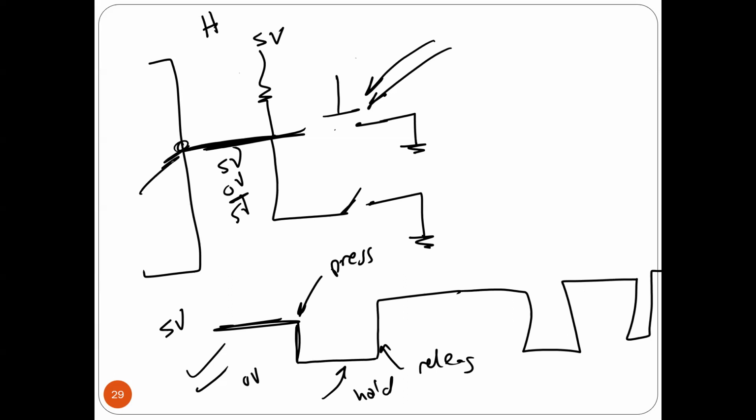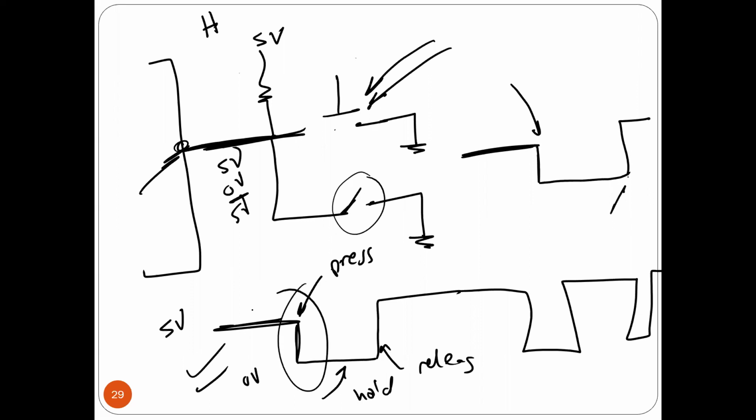Is that okay? However, the switch is different. If I change the position of the switch, it's going to be 0, and it continues to be 0 forever until I change the switch again. So for example, if I put the switch here, it's going to be 0 all the time, right? Once I return it back, it's going to be 5 volts. This is different from the push button. With a push button, when you press, you make it go down, then once you release, it goes up again.